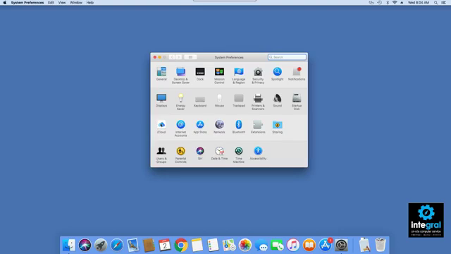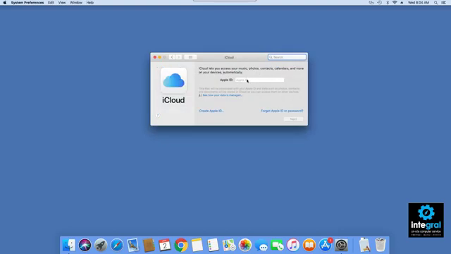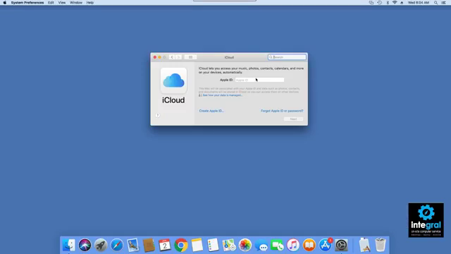And you double click on iCloud and it will ask you to sign in using your Apple ID and your password. What is that? Well, if you've got an iPhone or an iPad, your Apple ID is the login that allows you to get access to your apps from the App Store. Once you log into iCloud on your Mac, then it will allow you to synchronize between all of your other Apple devices. So if you have an iPhone and you want to sync between your iPhone and your Mac, iMac or your Mac Mini, then you would sign into iCloud right here.